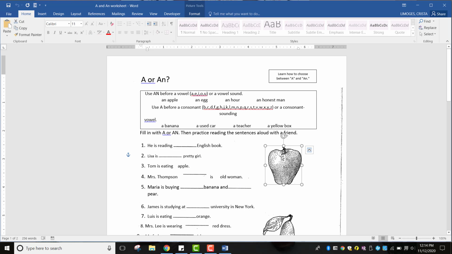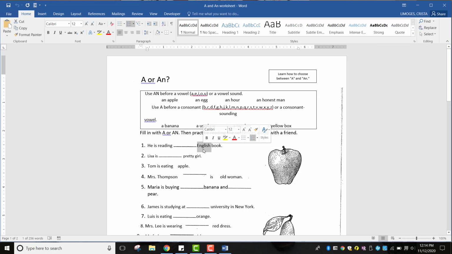Some of the things came through as pictures, but other ones are actually words typed that we can adjust. So if I wanted this sentence to say he is reading blank English book, maybe I wanted it to say Spanish, and I can type that differently. Notice though that the formatting of the directions did get messed up a little bit.